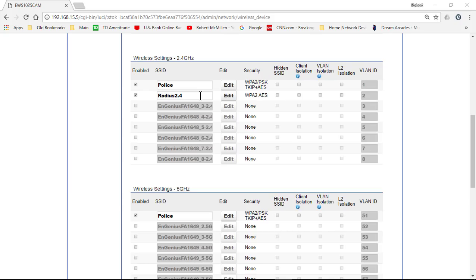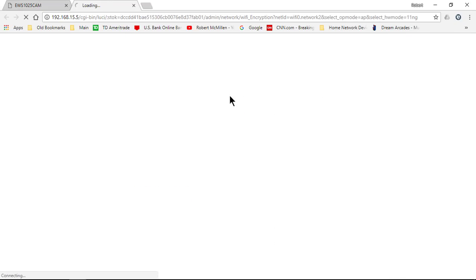So I've already typed in a second SSID. I've got my regular SSID, which says police. It's just to throw people off. It's not really the police. And I've got my second one, which is radius. So you can add additional SSIDs, and it doesn't matter if it's an Engenius like this one, which is a Wave 2 device, or a Cisco or any other device. You can add multiple SSIDs without messing up your original wireless, so that way you can do this test or project without making any changes to your existing production environment.